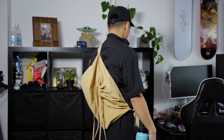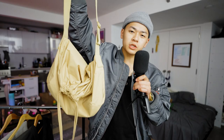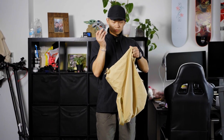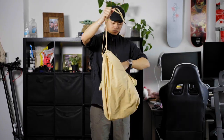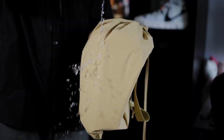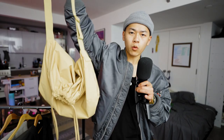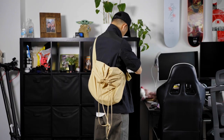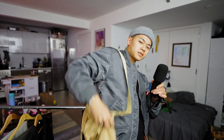Next up we actually have the drawstring shoulder bag. I really wish I got the black one — I missed out on it, but this khaki one's still pretty dope. Think of this like your normal knapsack or rice bag. You have these drawstrings right here that actually cinch the top so nothing falls out, and it gives it a unique look because they lay over the bag and the drawstrings just dangle. This bag is also water repellent, so it will keep your goods safe. It's just a different looking bag than your tote bag or sling bag. Definitely recommend getting this if you could, especially the black one.